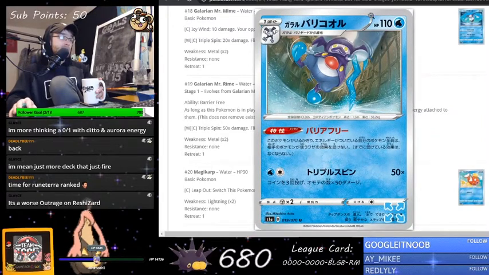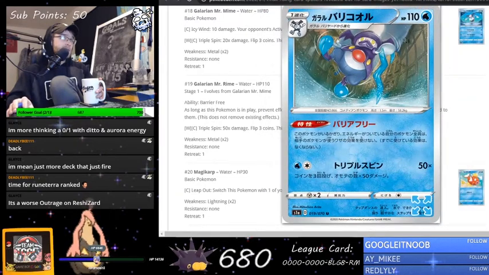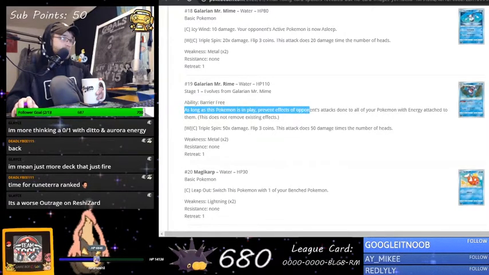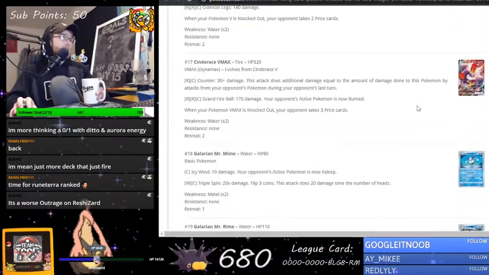110. This is a little small boy. But I guess it kind of makes sense. You go from 80 to 110. I would like to see this at like a 120, but ability, Barrier Free. As long as this Pokemon is in play, prevent effects of opponent's attacks done to all your Pokemon with an energy attached to them. What? Oh, this is just effects. This is just effects done to all of your Pokemon.